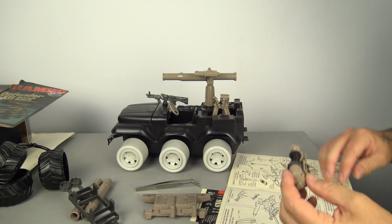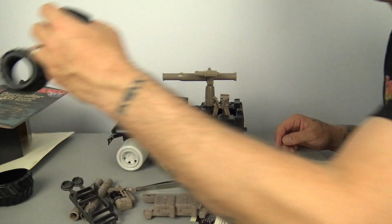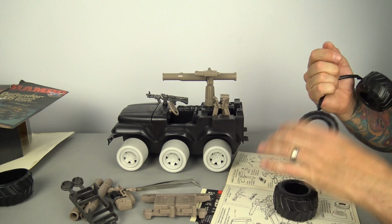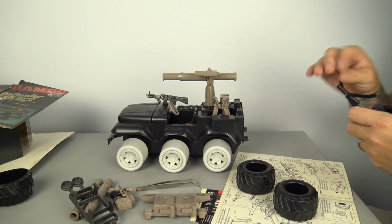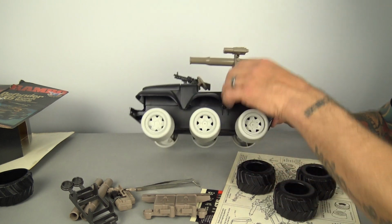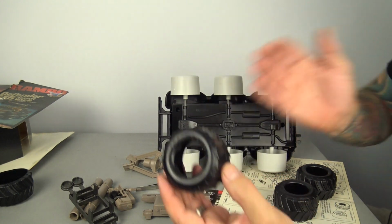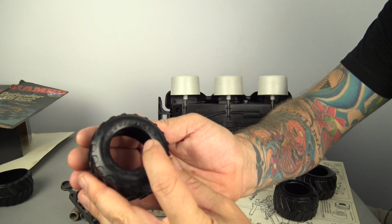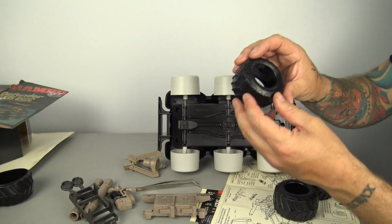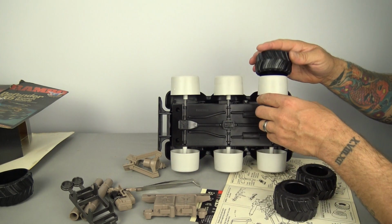Okay, now the next step in the instructions is not to mount this to the vehicle, it's to then go through with the tyres. And I can remember this from when I was a kid. These were actually quite difficult to get on. Let's see how I go as an adult. So the tyres, again, I'm not sure how well you can see this. They actually have Goodyear written on them, real rubber tyres. They only go on one way, so the backside opening is wider than the front side.